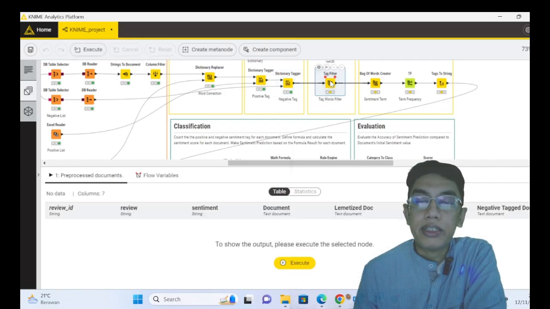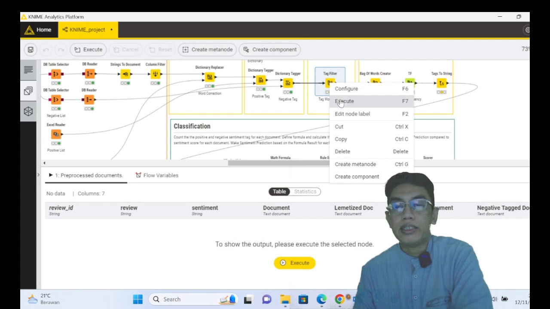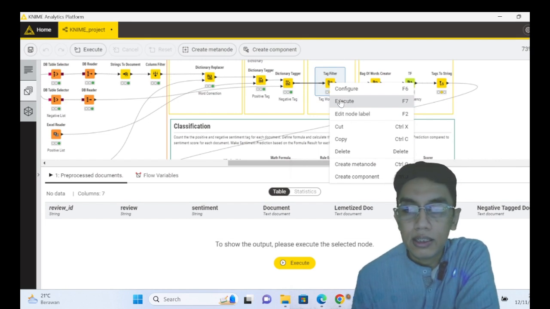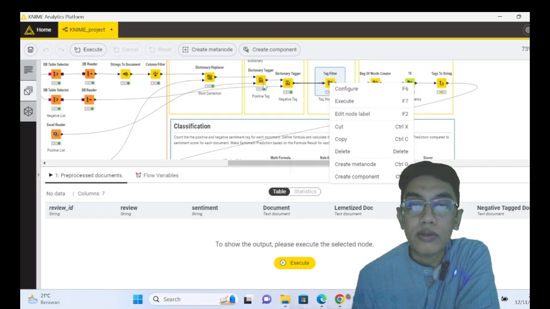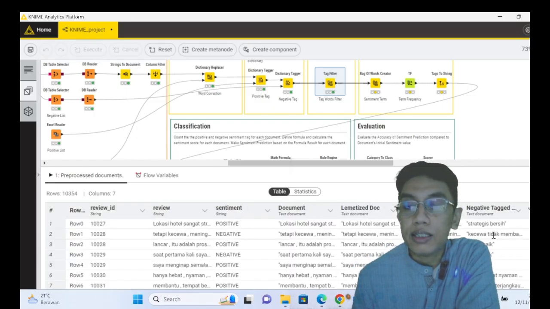And in the tag filter, we will filter only the words that have been tagged in the previous nodes, which is positive tag and negative tag. Just execute and it will filter only the words that have been tagged.